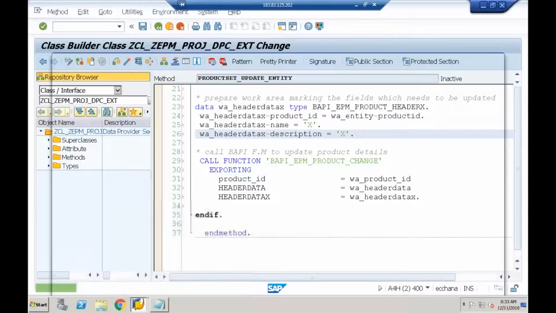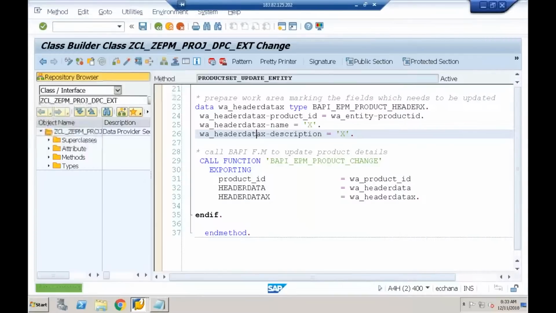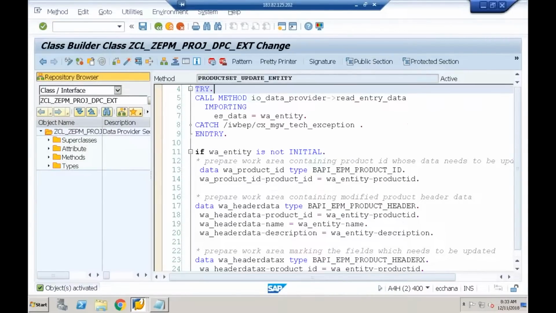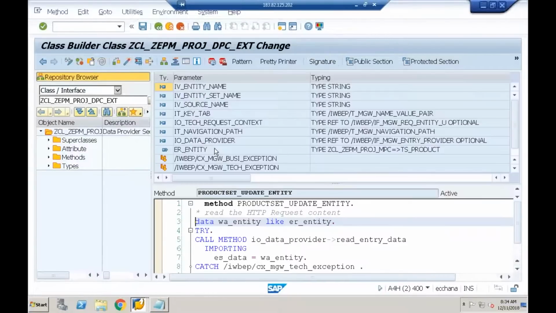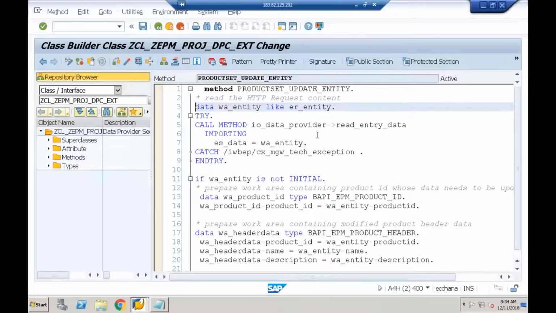Done. So I'm just preparing; there is nothing great in this logic. The main thing is I should know which parameter is going to carry the input content, the HTTP request content. That is IO_data_provider, which is the object of an interface. In this interface, we have a method called read_entry_data.